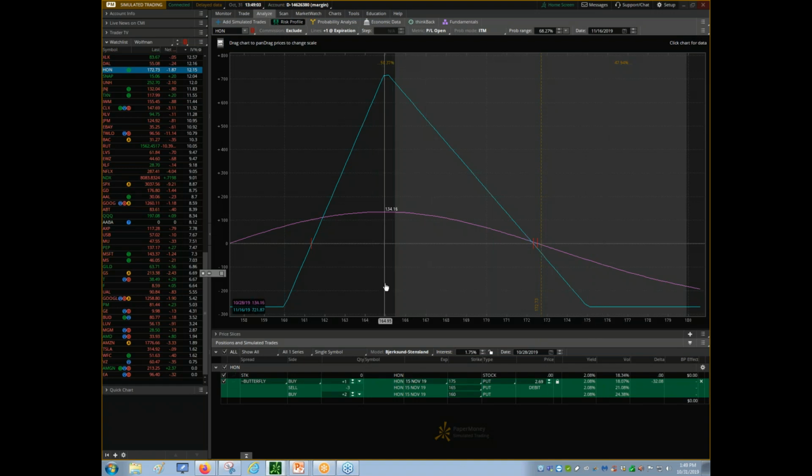So if the other ones all expire worthless and we get to nail that right on the number at the 165 in a penny probably, that's where we're going to gain our max profit on that. And that's going to be because these 175 puts have gained in so much value, all right? It is a defined risk strategy. So one thing to note, if we go much further than this, the risk is the debit we paid.